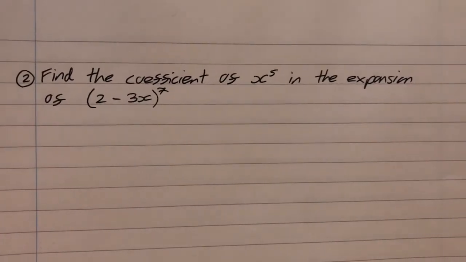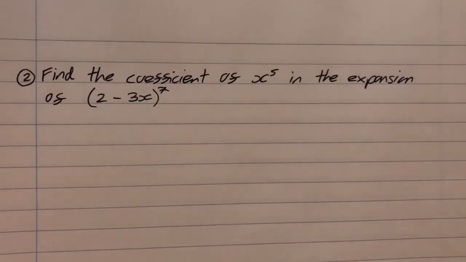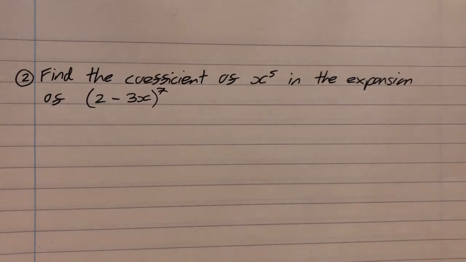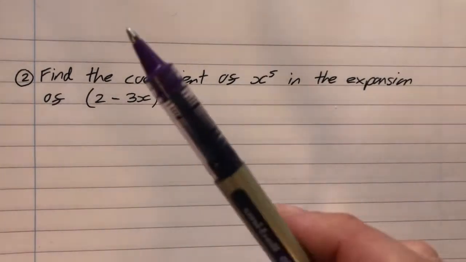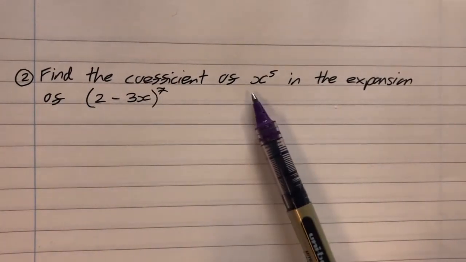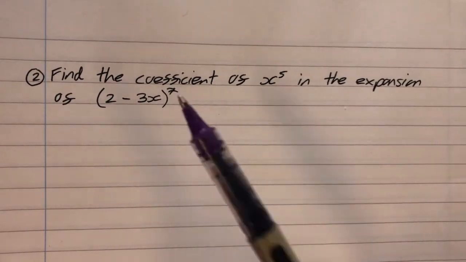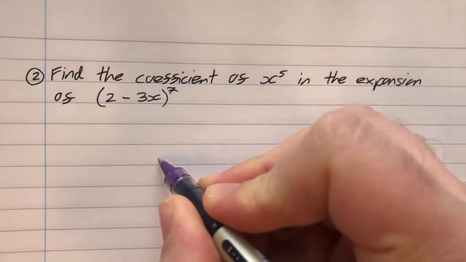The first one, fairly easy one, especially in relation to the first one. This isn't looking for an expansion. It's looking for one term of an expansion. So what you don't want to be doing is you don't want to be calculating all eight terms to then say, oh, I just want this one. You just want to jump in with the single term that you want. So this says find the coefficient of x to the 5 in the expansion of 2 minus 3x to the power of 7.